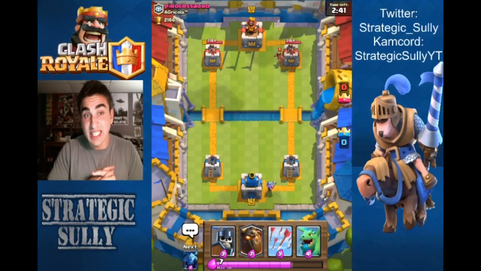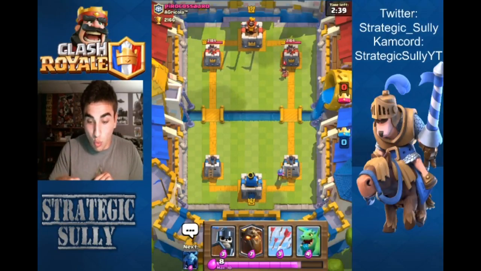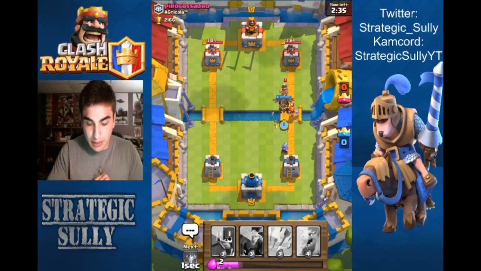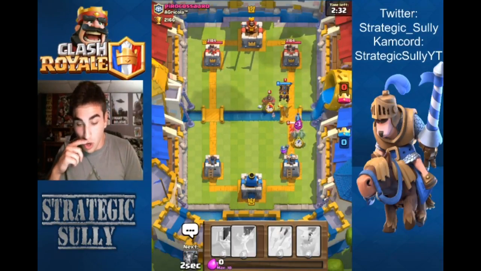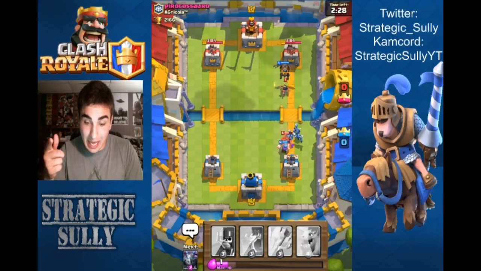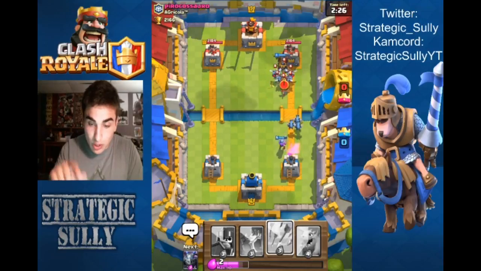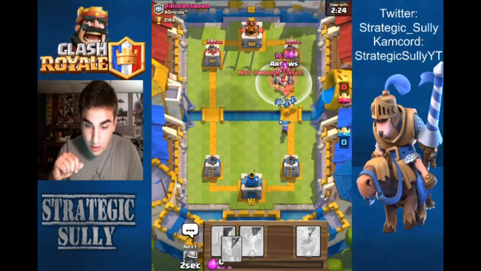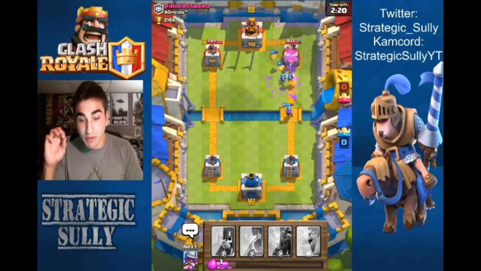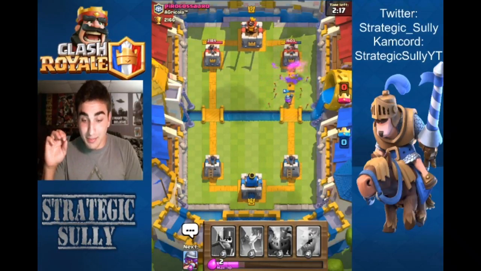Now, is he a 7 with 1,199,000 XP? I don't know. I really don't. All I know is I am going to mess this Valkyrie and this Hog Rider up, and then that princess up, even with the arrows. Watch this. That's money. That is money. Did we get to save everything? No, but we surely got some damage.